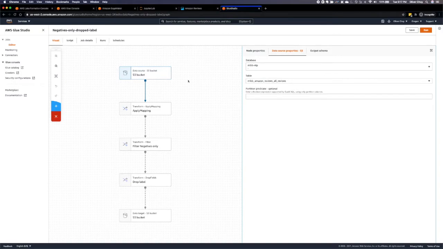So for this one, now that we have all of the reviews dumped into this table, again, this is usually a crawler and Glue job type of scenario where it's very cyclic.